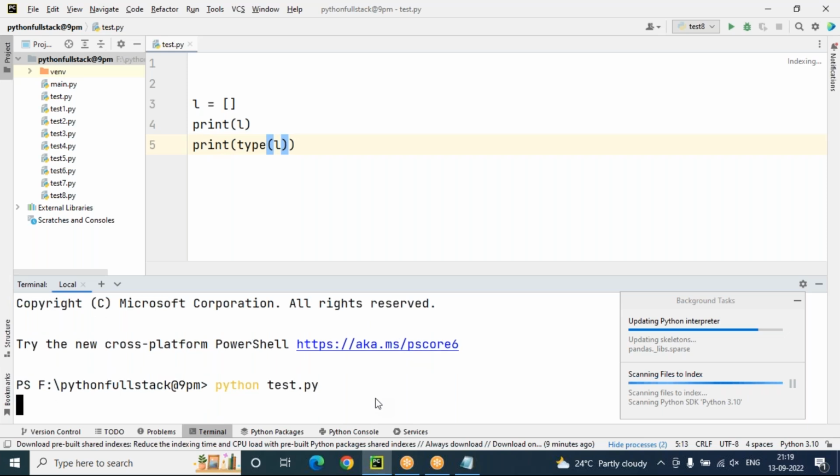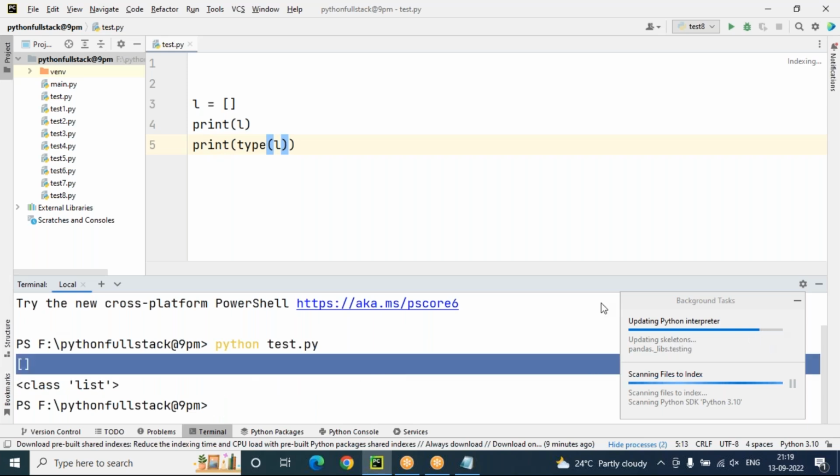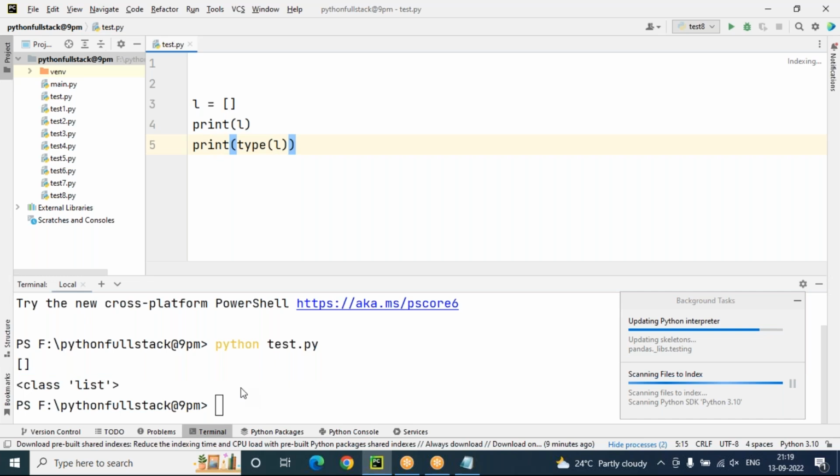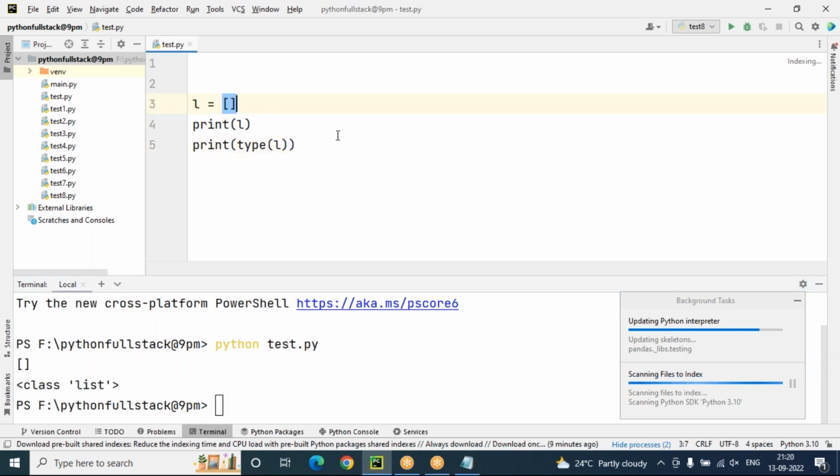Hit the enter button. So we got the empty list. You can see an empty list is created. Python interpreter is still not updated, so meanwhile let me run the code like this: python test.py. We got the empty list here and the list type only.